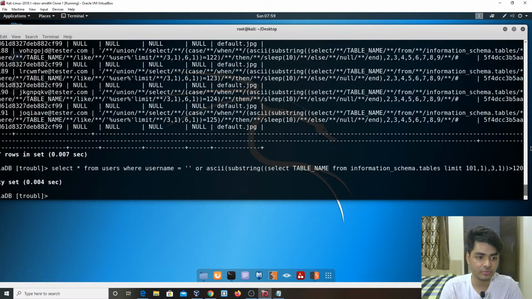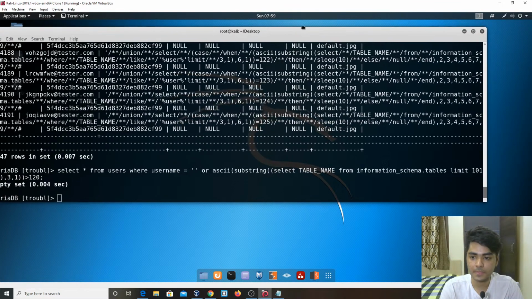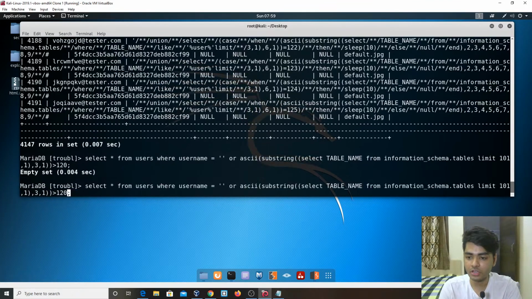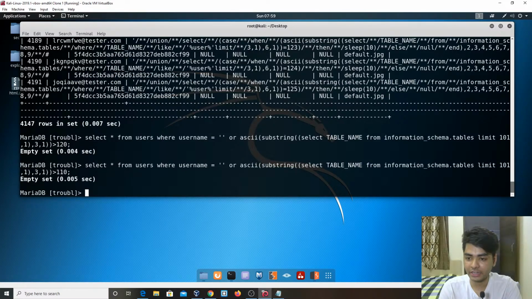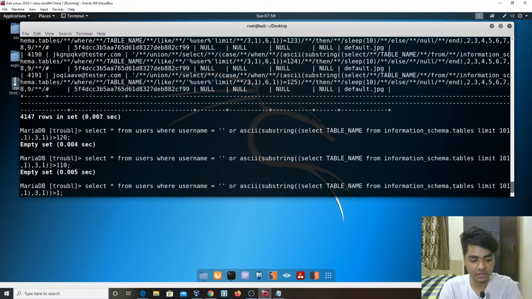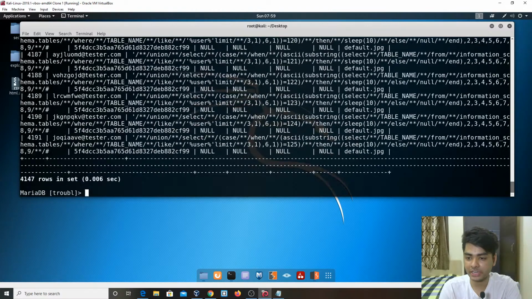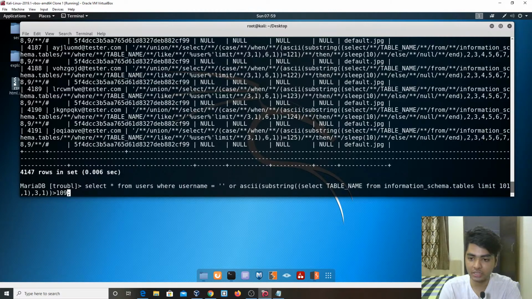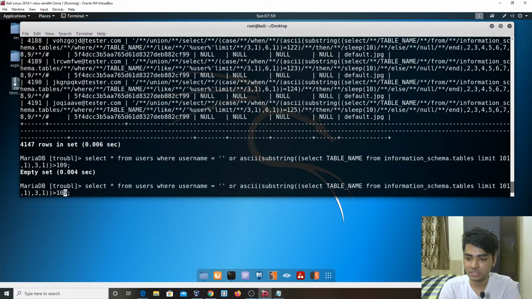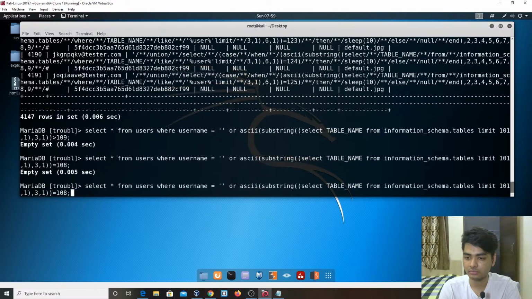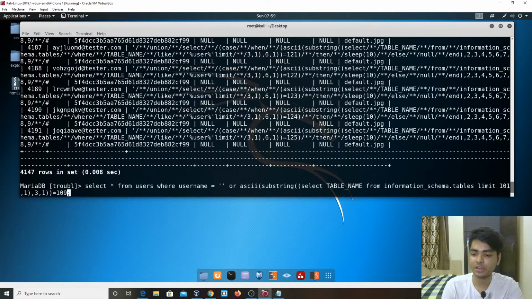I'll just shorten my screen. Again it was false. Now if I go for 105, it gives me true, which means the value is more than 105. If I go for 108, it's true. 109, that means the value is 109.